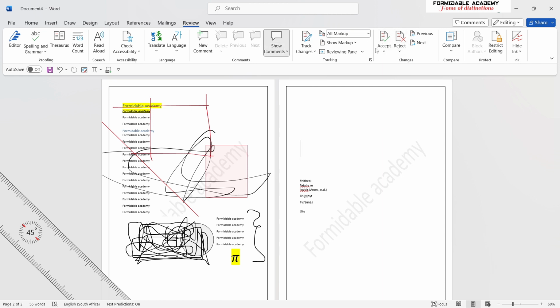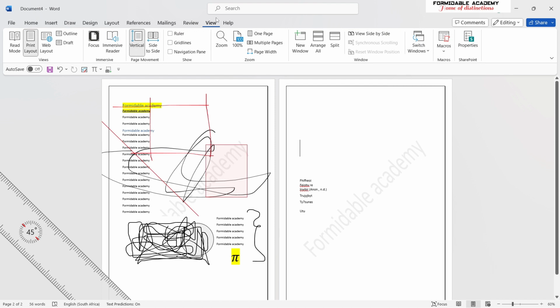And then these two options are very important for when you are in a shared document and whatever you are editing is not appearing in the other person's document. And we shall come and look at how to fix that error. Be sure to remind me in the comment section if you need it urgently, to make sure that I can upload that video for you as quickly as possible.